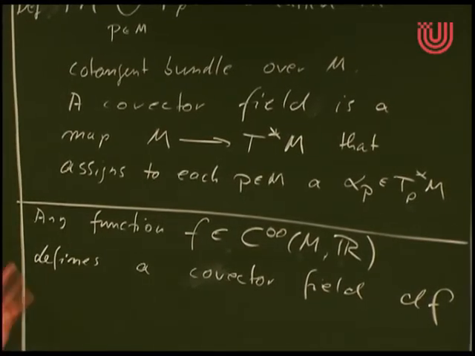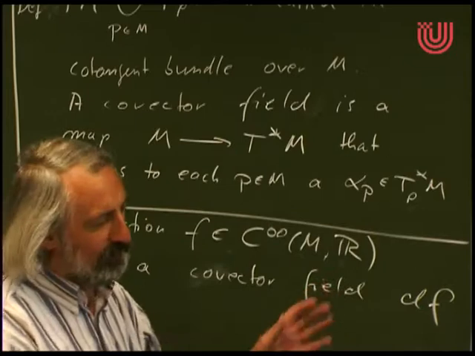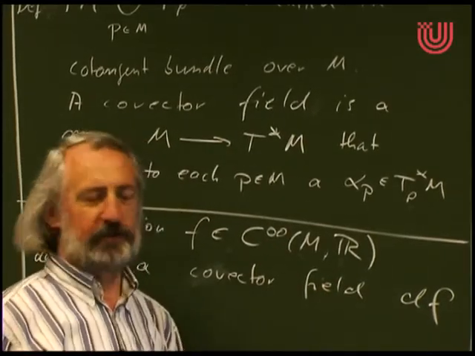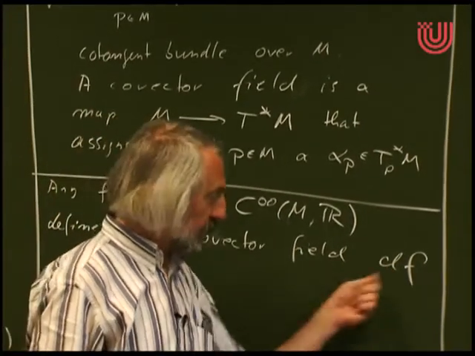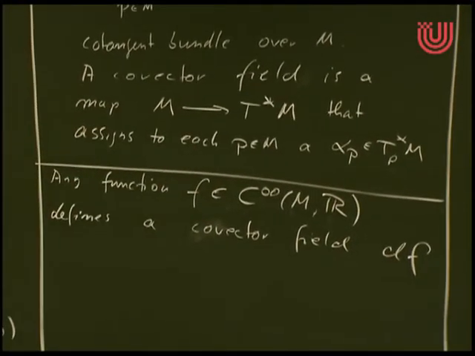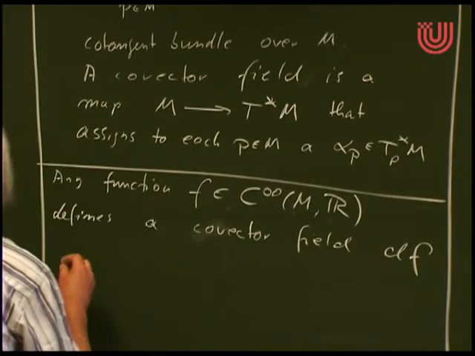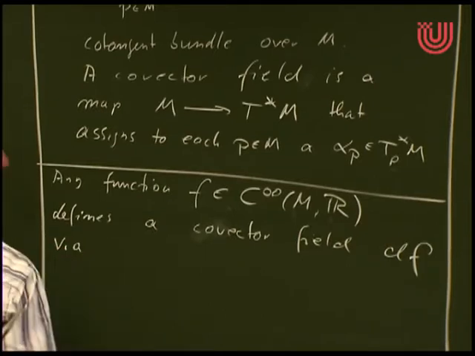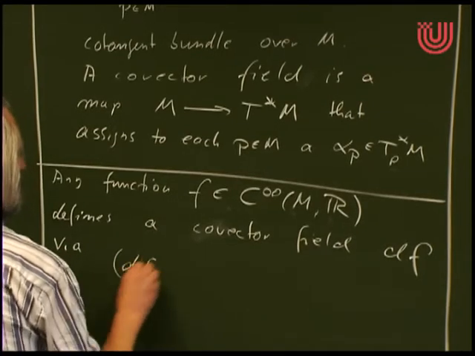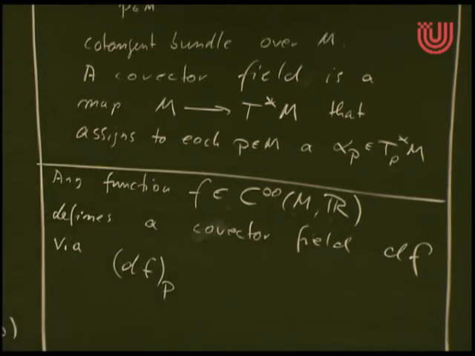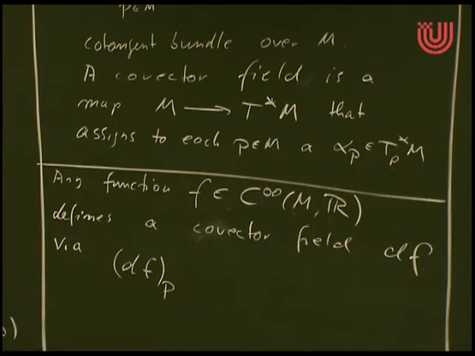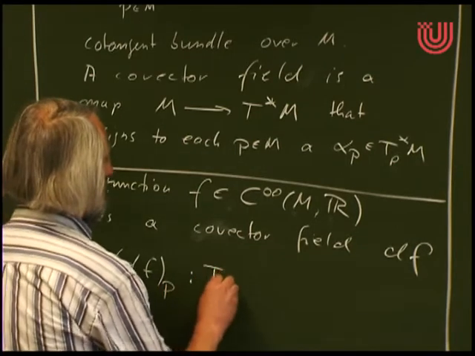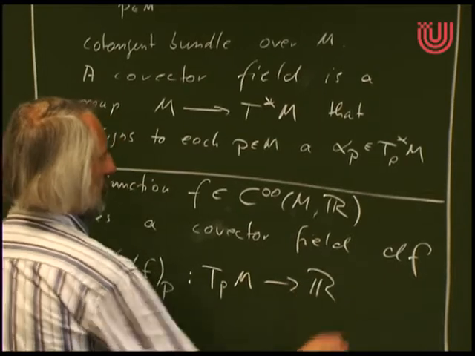That's a precise mathematical notion. It's not what physicists sometimes use as an intuitive thing of something which is infinitesimally small or things like that. That's a well-defined operator, which is called the exterior derivative, and I will tell you what it does to the function f. So df is a precise mathematical object. It's a covector field. So I have to tell you what df is at a point p. This is supposed to be a map from T_pM to R.